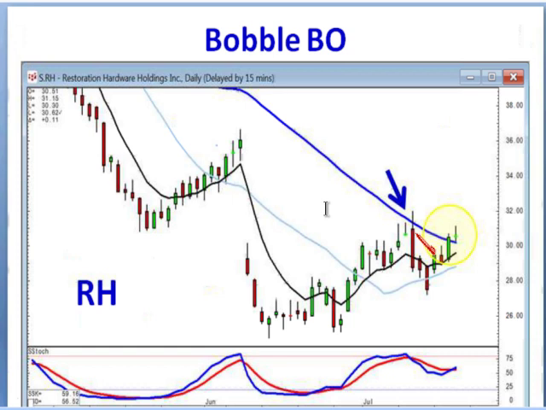Where do we buy back? Well, notice what this one did on this day. Did a doji. If it opens positive, what's it telling us? Telling us we got a bobble breakout, and that if it opens positive, it's got a high probability that it's going to move positive, which means our JHook bobble breakout is in progress. So very simple parameters. If this opens positive, what's our doji rule? Tells us we should be trading positive. If it's trading positive, what's it tell us about our pattern? We've got a successful pattern, a bobble breakout.